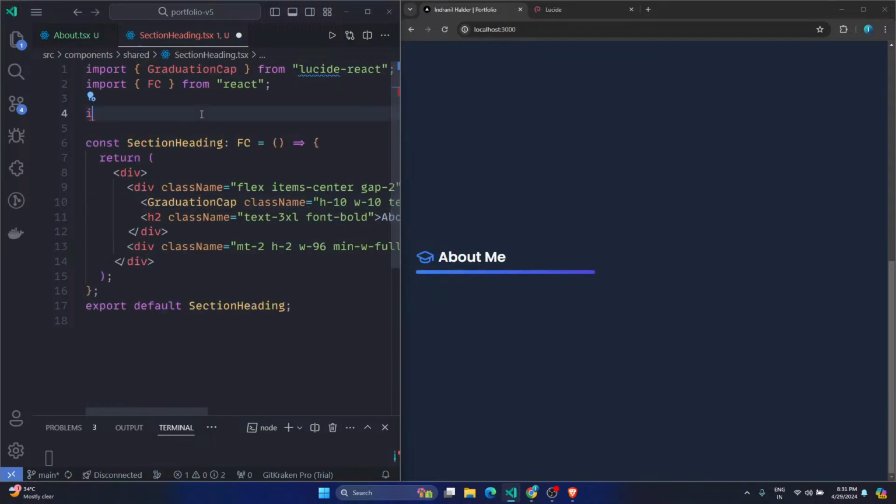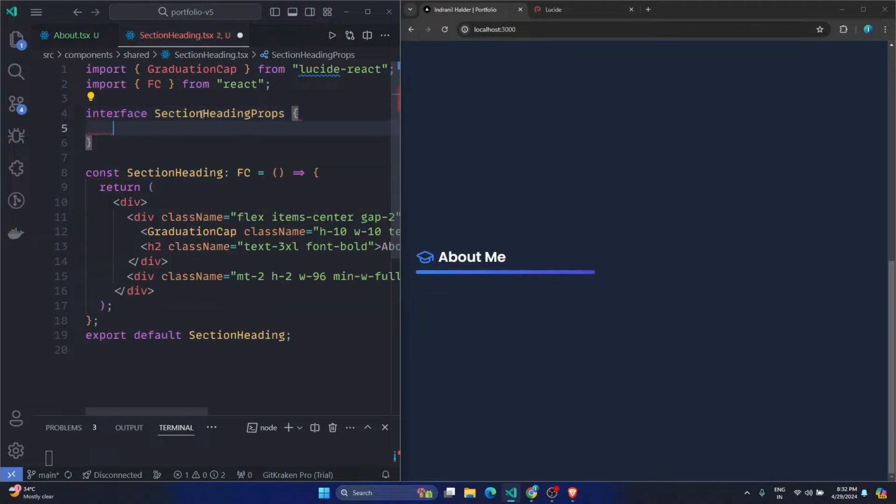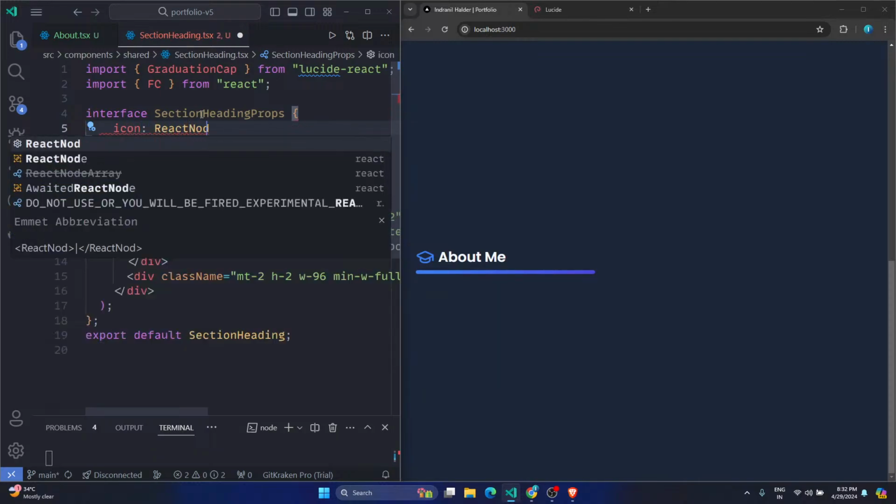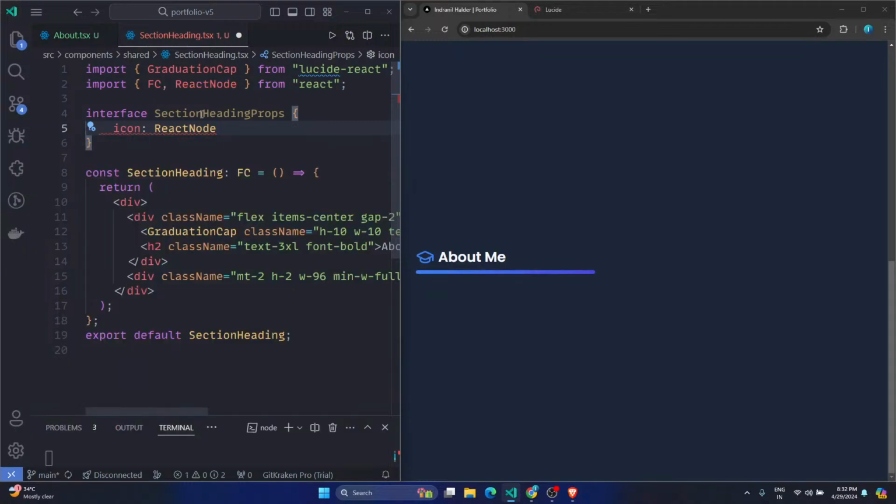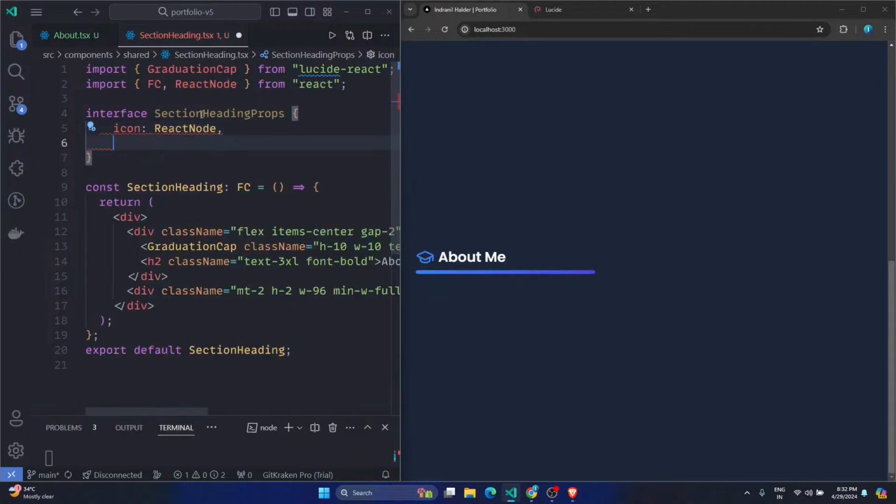So let's do interface SectionHeadingProps, do something like that. And we want icon, that will be React node because this is a React component.